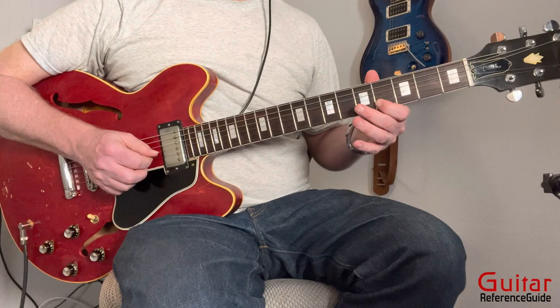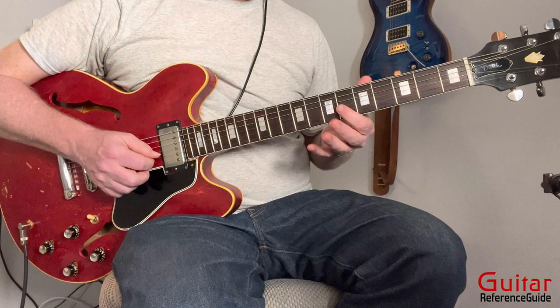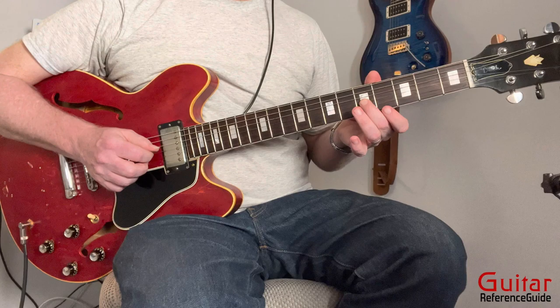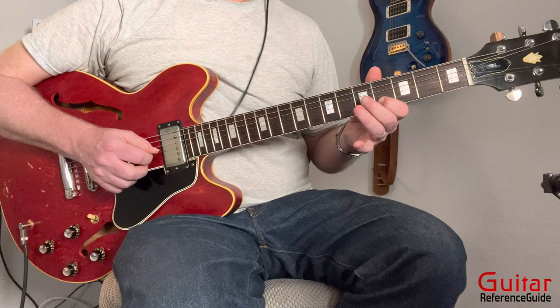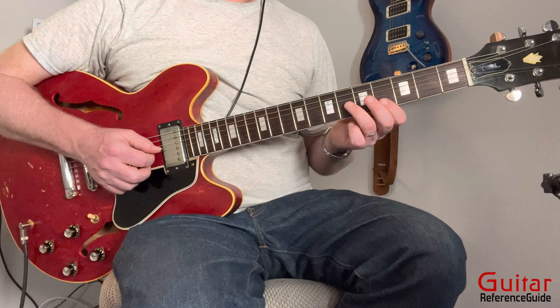I'm going to move up with my index finger to the sixth fret of the B, and here I'm going to play and break down. So here I'm playing 6-8 hammering, pulling off and then sliding, then ending on the fifth fret of the G string. So on the B string, 6-8, hammer, pull off, slide, fifth fret on the G. And then the last dyad of this phrase is going to be 6th fret on the G, 4th fret on the B.